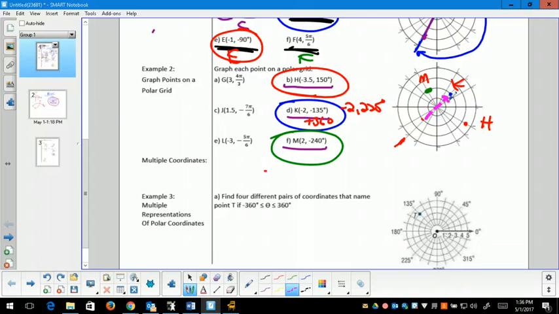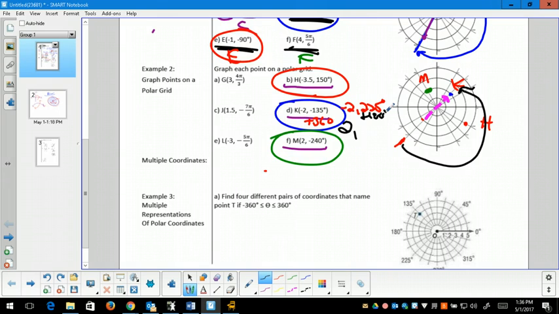Now there's another way, if you really don't like working with r being negative. How far apart are they in terms of degrees? 180. So if I want to make that r positive, I could just do 225 plus 180. Or I could subtract 180 from it to get it on the unit circle, and then I'd see that it's on 45 degrees. So that might make it a little bit easier.